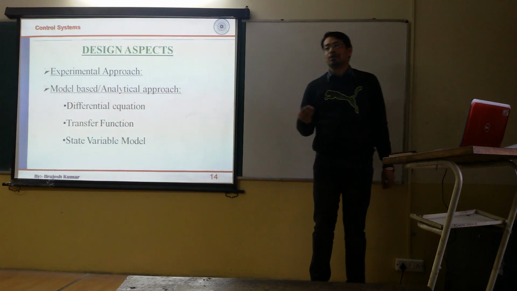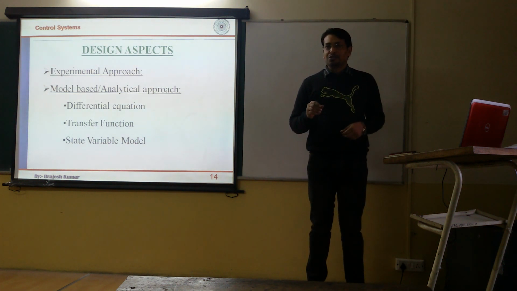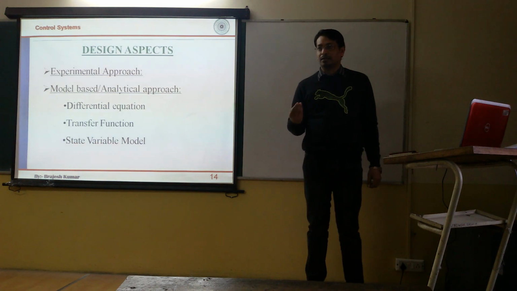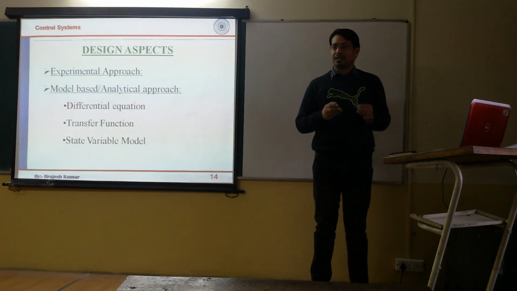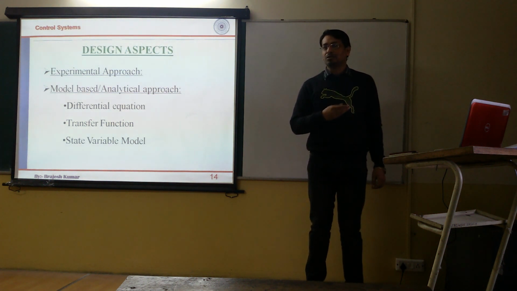First one is the experimental approach. Suppose, based upon previous experimental knowledge of the process or plant, you install a controller, and the controller has some parameters which can be changed or tuned. I will go online and change the value of the parameters, and accordingly I will see the effect of this change on the response variable and control variable. I will continue this process till the desired result is obtained, till I am satisfied that this much error I can tolerate. This particular method is widely used in the area of process control.